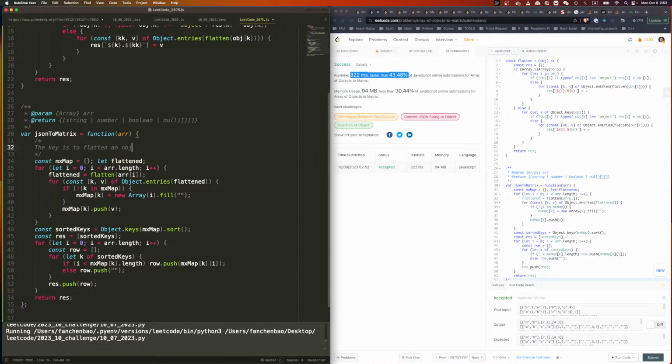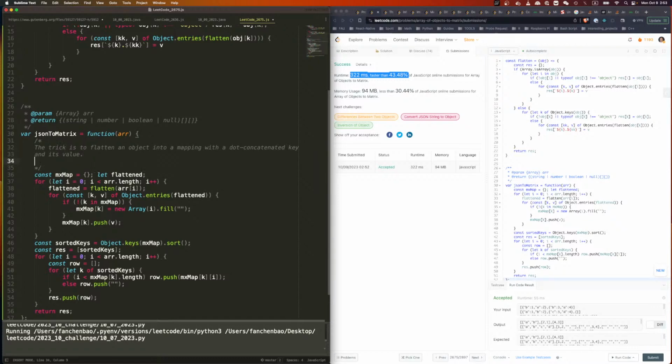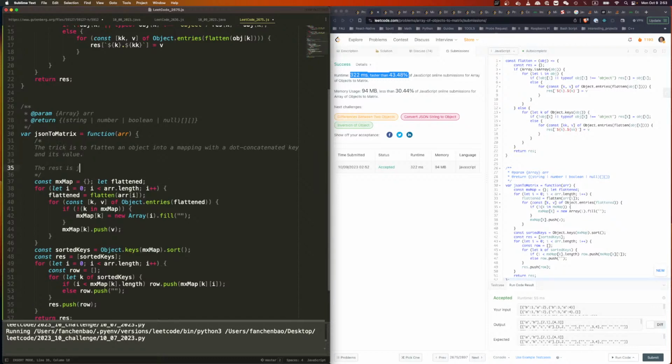Flatten an object into a mapping, with a dot concatenated key and its value. Okay, it's called the trick. The rest is just grunt work to get the return value in the right shape.